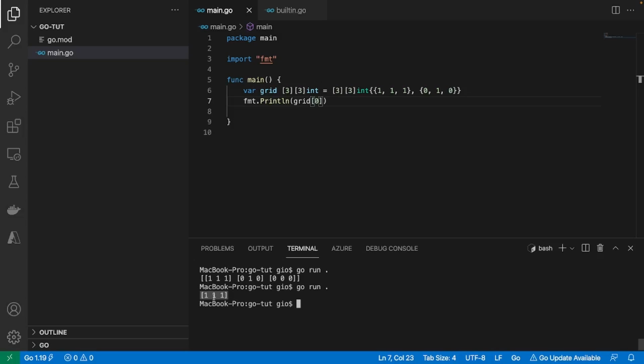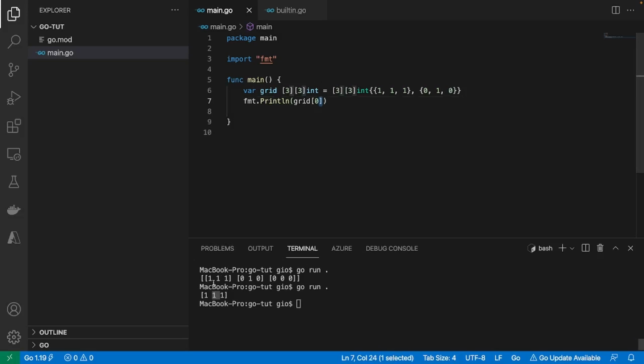But say for instance we want to grab this middle 1. So we got to go to the first row, but we got to go to the middle column. Because we know the length of the grid is 3 for the columns, to get the middle one, you know that 3 minus 1 gets the last element. If it's out of 2, then that means the middle element is going to be 1. So there's 0, 1, and 2. The middle is going to be 1. So that's how we get this middle value.